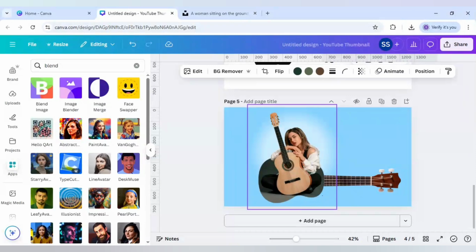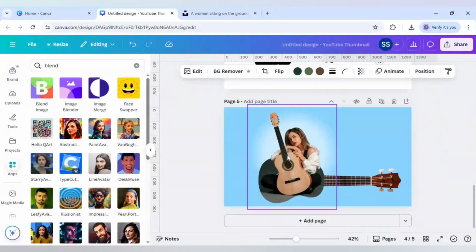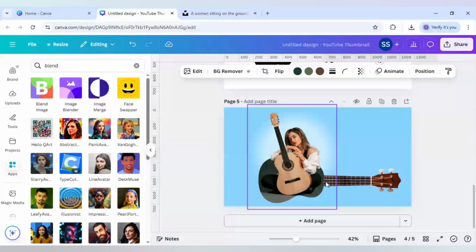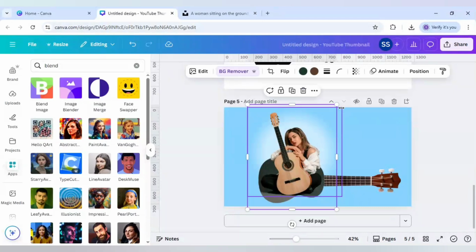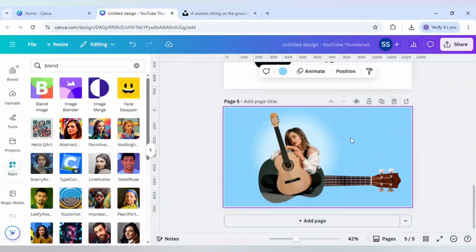Now for this main picture, you will bring again the main picture from the second page and paste it in the fifth page, which is this one, and just use the BG remover icon from here, and when the setting is done, use the ukulele part here and just crop it till you find the adjustment strings here, and after that use the white glow element here, just decrease the transparency. As you can see, just decrease it to 57 and after that send to back so that I can create a glow button, and you can for extra enhancement use brightness, just change the whites, the vibrance, the saturation like this and get a picture like this.